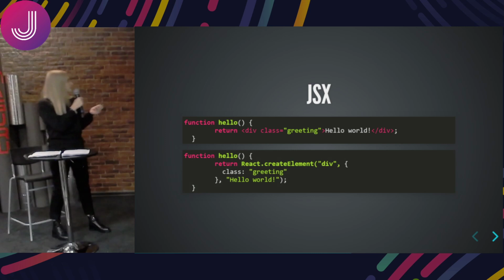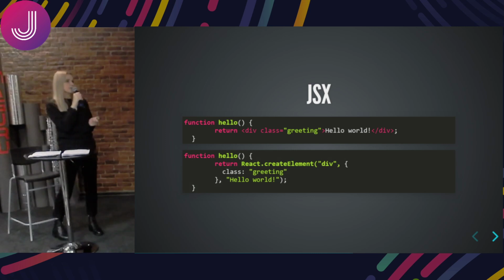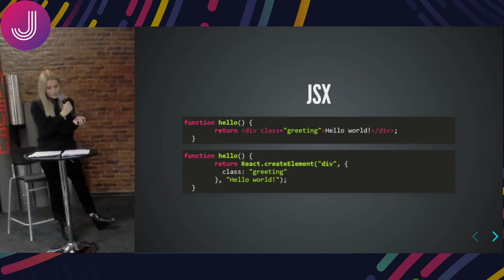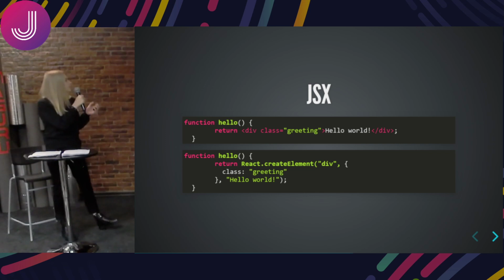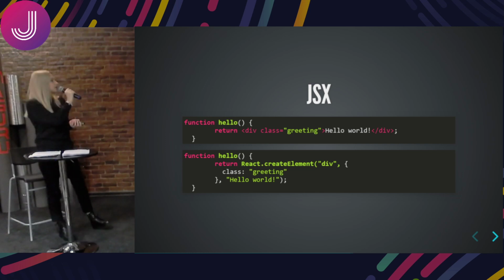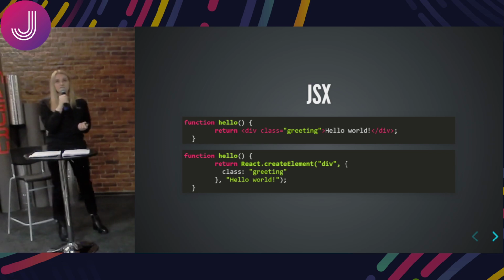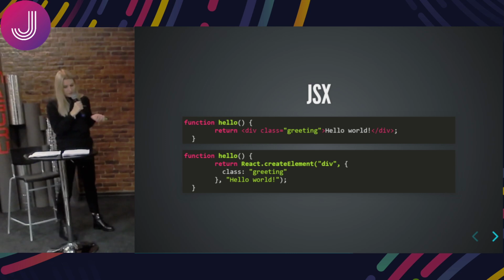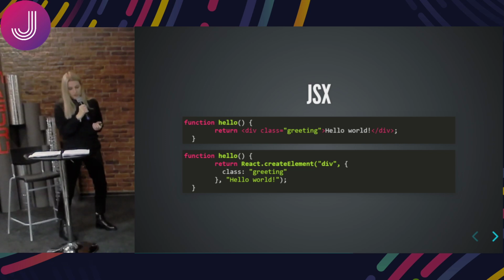Well, JSX. JSX is officially an XML-like syntax, which is familiar to HTML, but it's not quite HTML. It is actually JavaScript with HTML sprinkled in. These examples illustrate JSX. JSX is basically a syntax extension of regular JavaScript and is used to create React elements. These elements are then rendered to the React DOM.